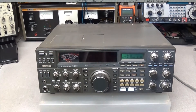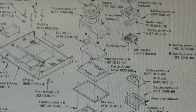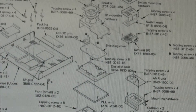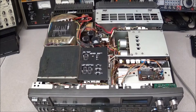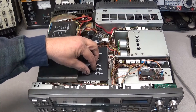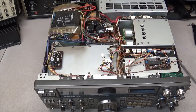I think what we need to do is go in and look a little further. Looking at the disassembly in the service manual, the PLL unit is going to be found in the bottom. But I think what we need to concentrate on for this radio is the digital unit. The reason for this is that the digital unit does a lot of controlling in the radio, and the sub band doing what it's doing is not really a sign of a PLL issue.